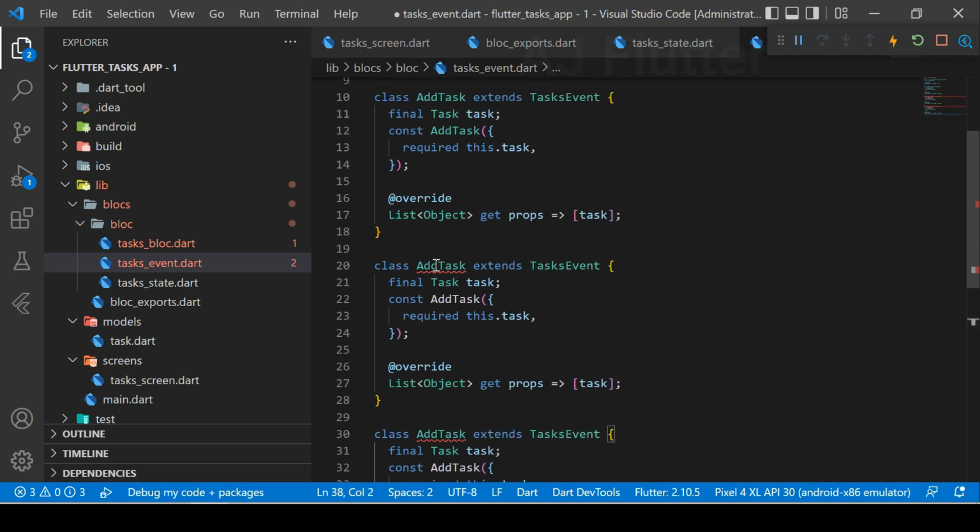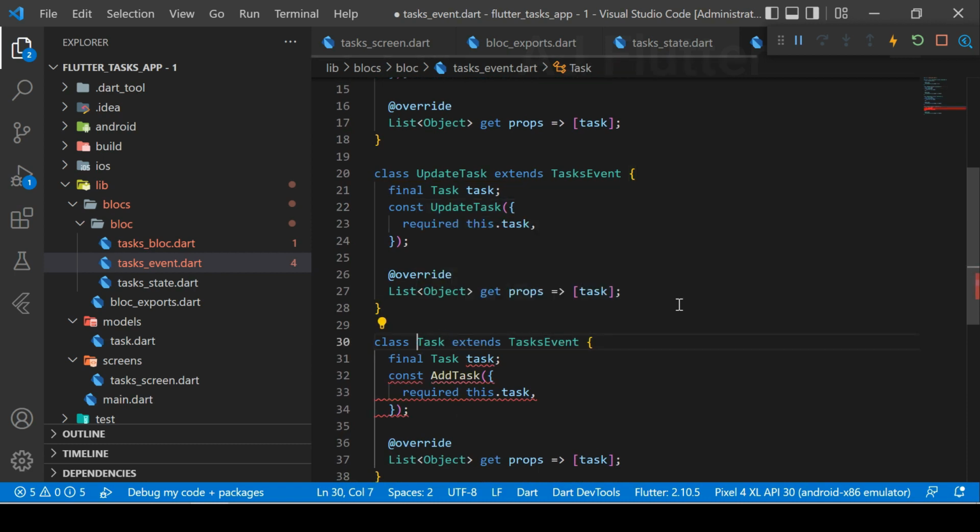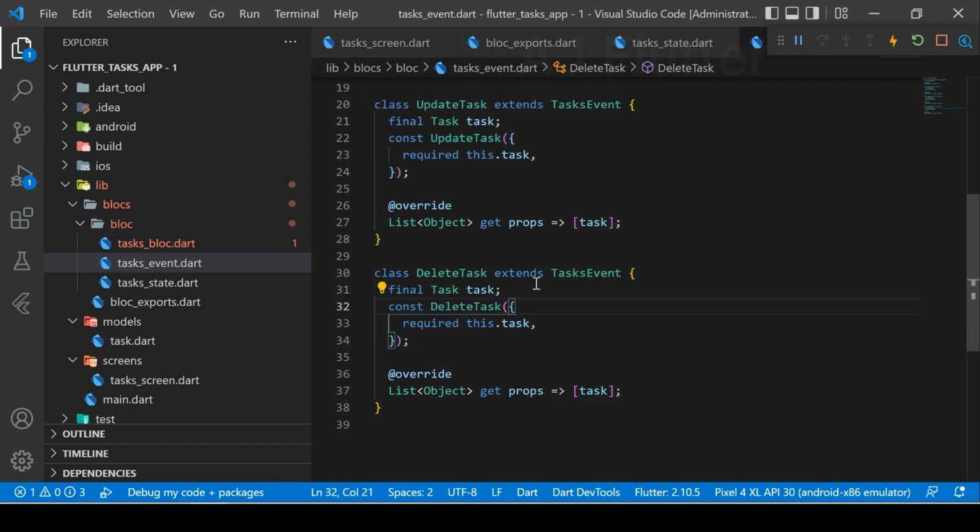Next event is update task. With this event, mark task as done or undone. Later we have more events, but for now, the last one is delete task. In this event, we delete the selected task from the task list.